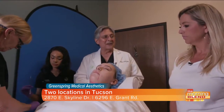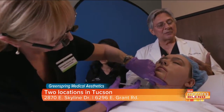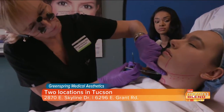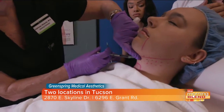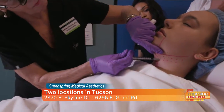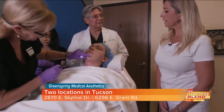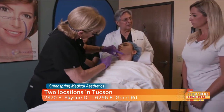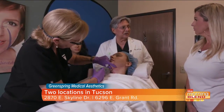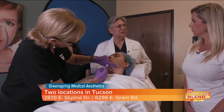It's happening right now. Now what will happen is that Jess will have some swelling and possibly some bruising, and that may last a week or 2. So most people don't mind, they go to work, they don't care. A lot of times it's not that visible, but people feel it. So Jess will feel a heaviness, a fullness of edema or fluid in that area for a week or 2. Now, when can she come back and have it done again? We like to wait a minimum of 6 weeks between treatments. We just feel that that will optimize the result. Coming sooner than every 6 weeks could result in treating edema fluid rather than fat.